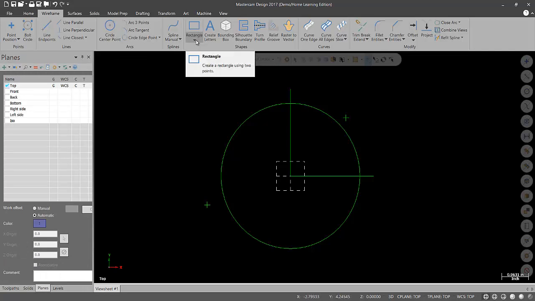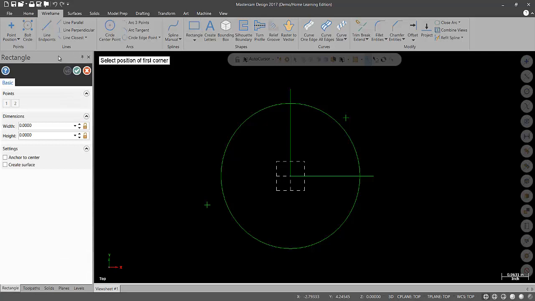Now, whenever you see a drop-down arrow, that means you can drop that down and you have more options. But let's just stick with the rectangle. So go ahead and click on the rectangle. Brings up a new options box. We want the rectangle to anchor to the center, and we want the dimensions to be 5, tab, 4, enter. And now I have this rectangle that's floating around. I can place it wherever I like. So I'm going to place this at the origin, right there. And you can see it's snapping to the center of the circle. And there we go. Now we're done with rectangles.